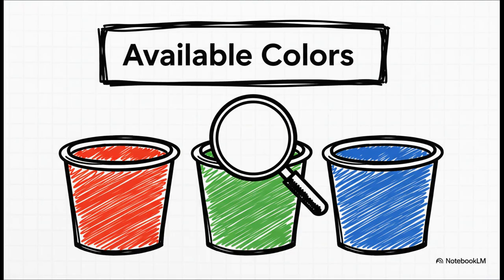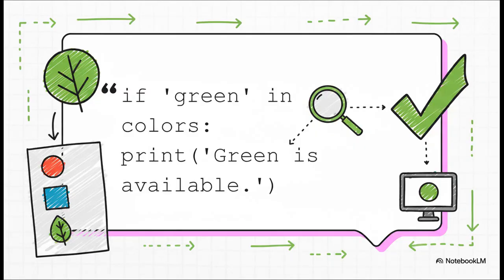So just imagine this is our inventory. It's a simple Python list of the colors we have available: red, green, and blue. Now, a customer comes along and wants to know, do we have green? And this is the tool for the job, the in keyword. What's so cool about this is that the code reads almost exactly like English, if green in colors. Python just zips through the list, finds green, and because the answer to the question is true, it confirms the color is available. So clean.